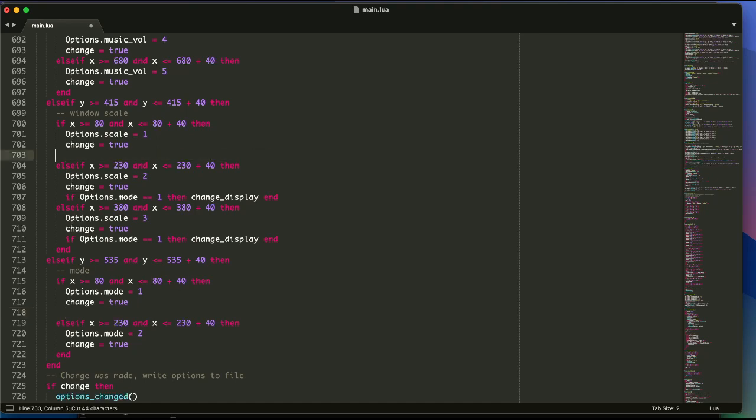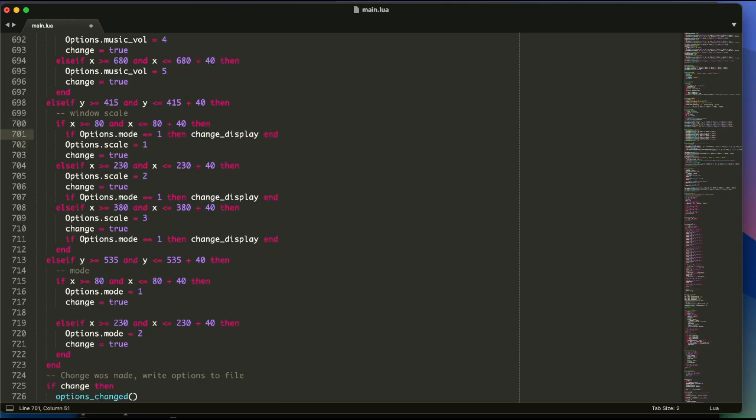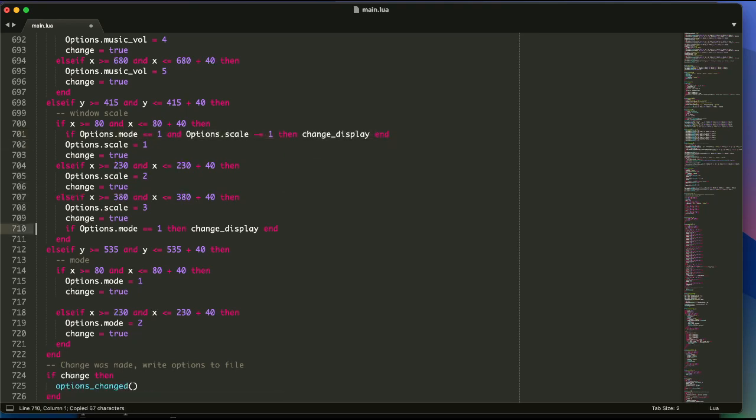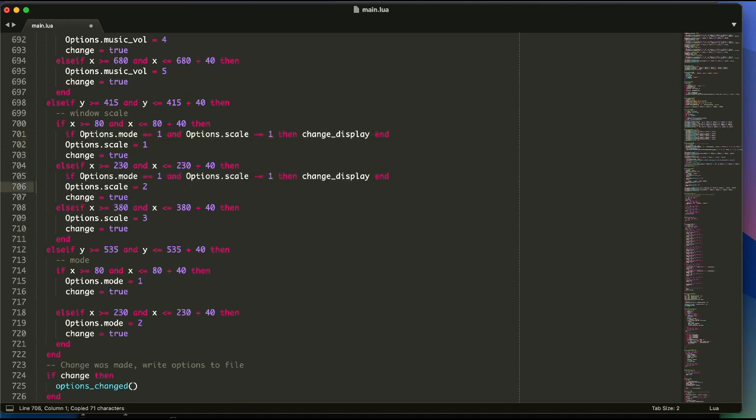All right, wait. You might be changing it to the same thing. So if options mode and options scale not equal to 1, there we go. We don't want to actually change the display mode if we didn't make a change.